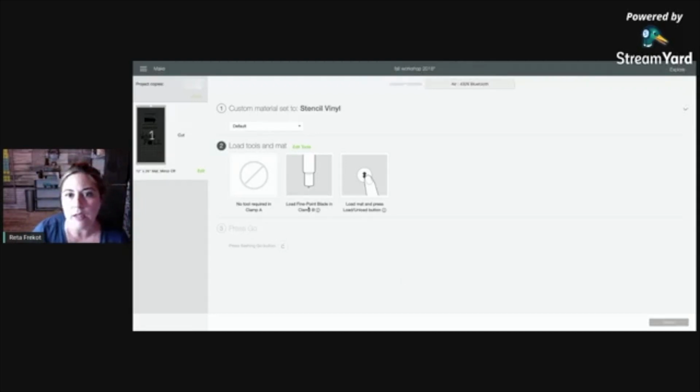And I connect my Bluetooth. It's Bluetooth connected, so you don't need wires. Even with my older machine, you don't need wires. It's ready to cut. I would just send my mat through. It would cut it. And then on the next live, I'm going to go back to my StreamYard video here. On my next live, I will be showing you a quick sped up video to post on my page that won't be live, of what the machine looks like when it's cutting, what the dials look like, and how simple it is.